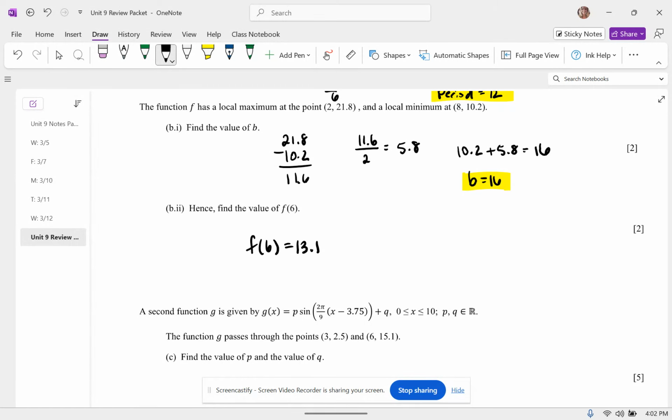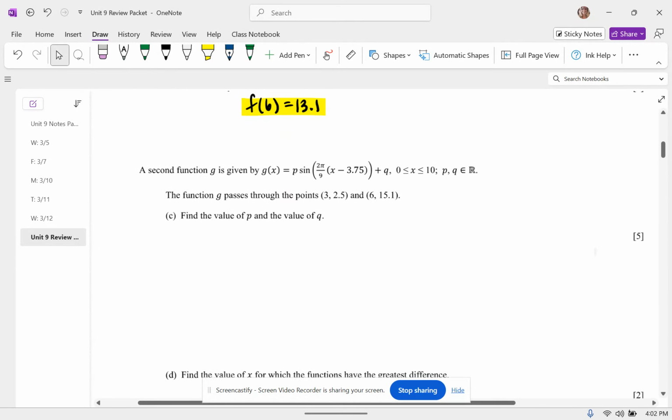And to get full credit for that, I would just have to show them the substitution, and then they know that you are using your calculator. So I would just write it like this, and then I would get my answer here.